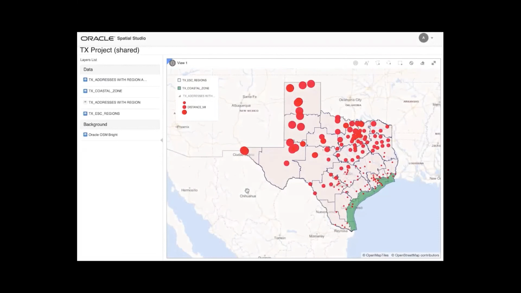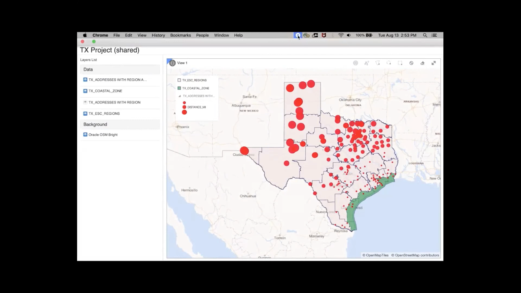It's just the front end view. I can go in and change the styling and the look and feel, turn layers on and off, and move them up and down in the rendering order. So now that's an end-to-end within Studio.